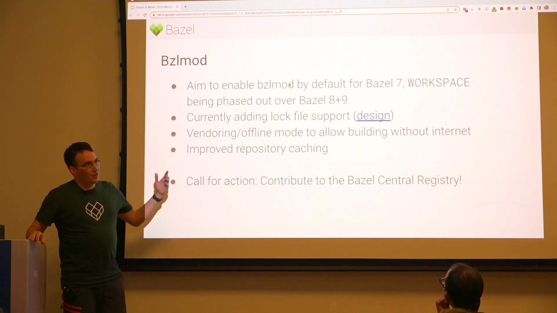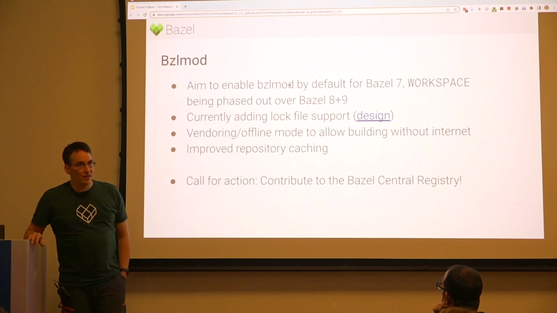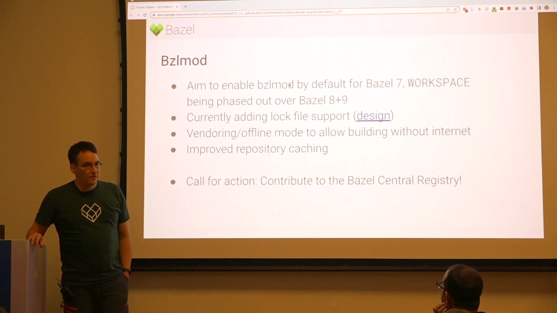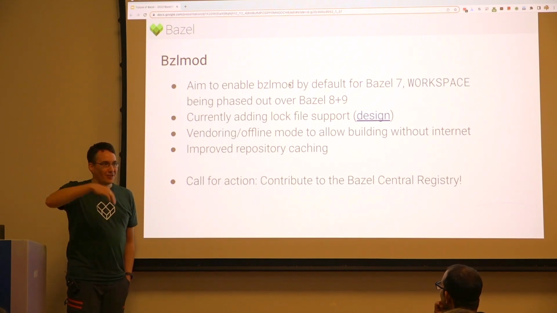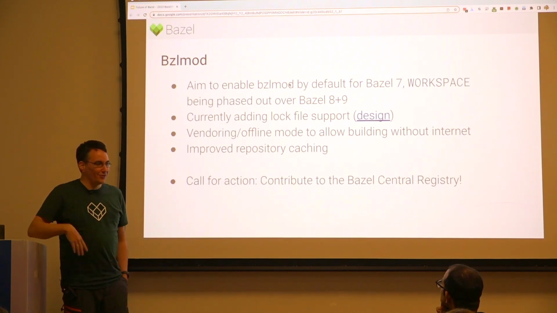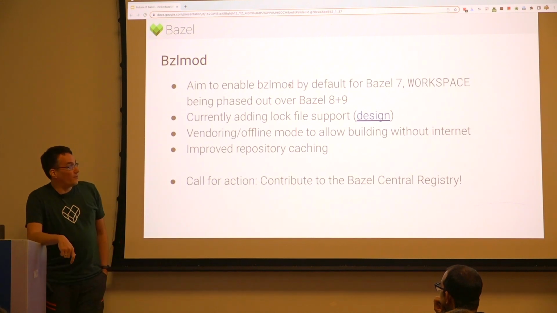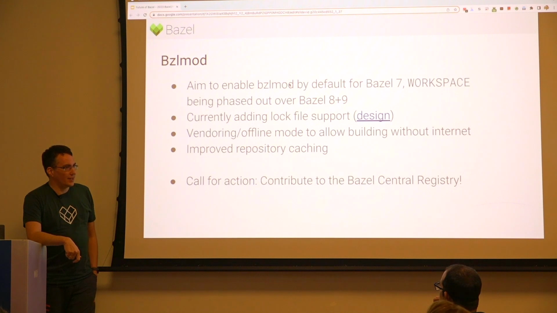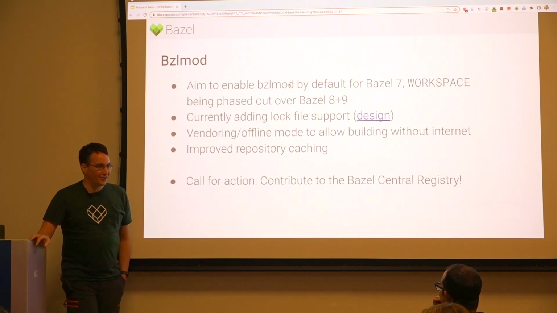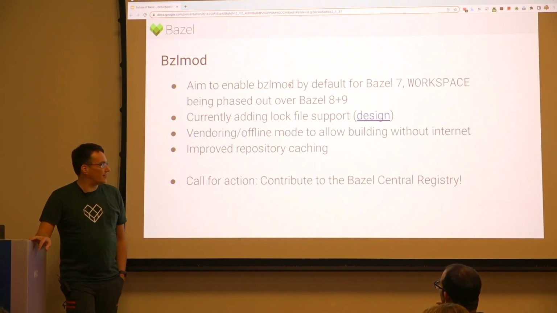And then the logical next step is to allow vendoring and an offline mode. I know a lot of people have asked for that. Say I'm going on a plane and I want to build my project, download all my dependencies, and do stuff offline, for example. Or for security reasons, I'm Debian, I don't download things during my build process.